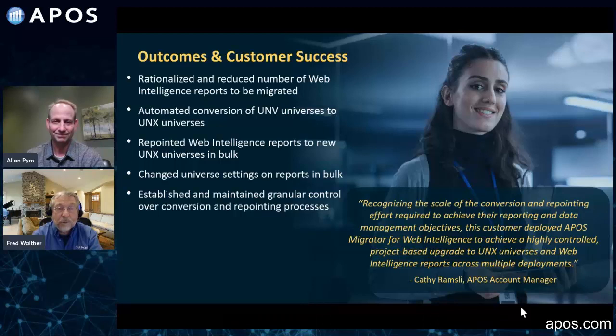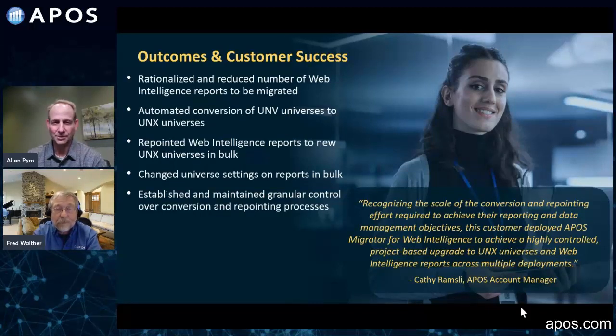Yeah, you spoke about the rationalization of reports, so bringing that 400,000 number down to something a little bit more meaningful, and automating the process of the conversion of the UNV to the UNX, and then repointing all of those Webi reports to their new UNXs and changing the universe settings in a bulk way as well.